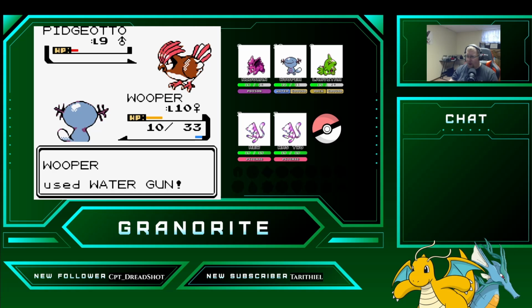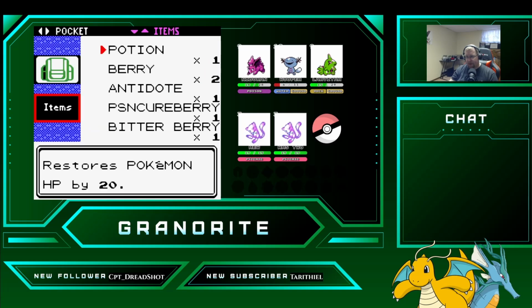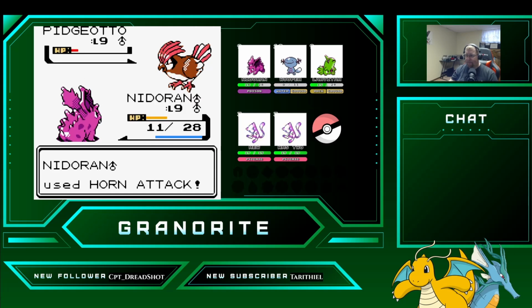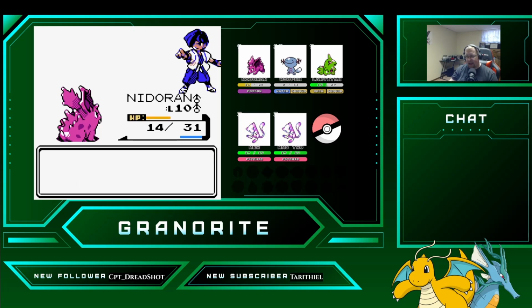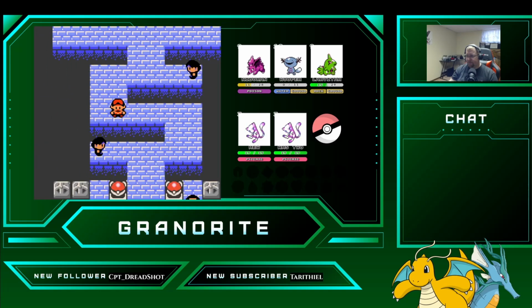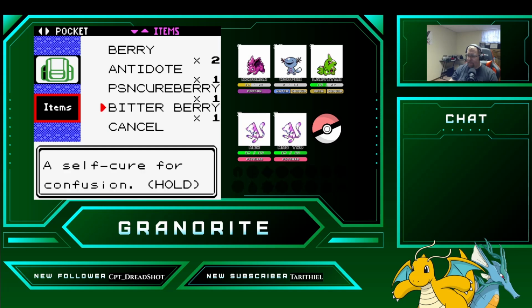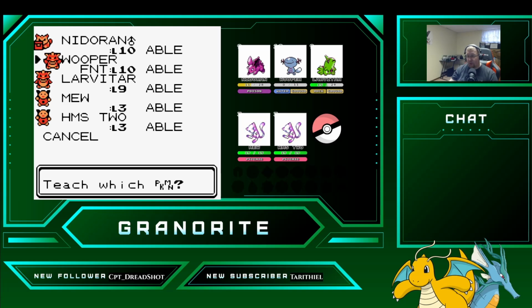Alright, we need you to hit it with one water gun, Wooper. Well, that's not good. Wooper is gonna go down. So we send out Nidoran and we try to horn attack it. Wooper got mud slapped once, could not hit a single water gun. Alright, we did get mud slap. Which everybody can learn. We're gonna teach it to Wooper.